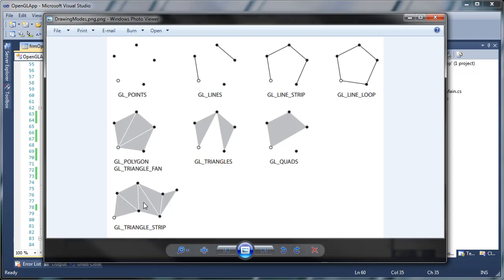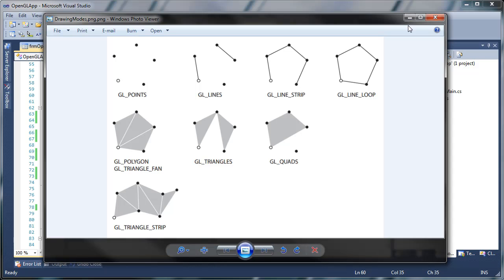In my case, I'm going to show you how to draw GL points, GL lines and line strip, probably line loop as well. The objective of this lesson is to show you how to draw points and probably control their sizes. Afterwards I am going to show you a very easy way to draw a circle in OpenGL, and then probably draw a waveform, a sinusoidal kind of waveform, in OpenGL.